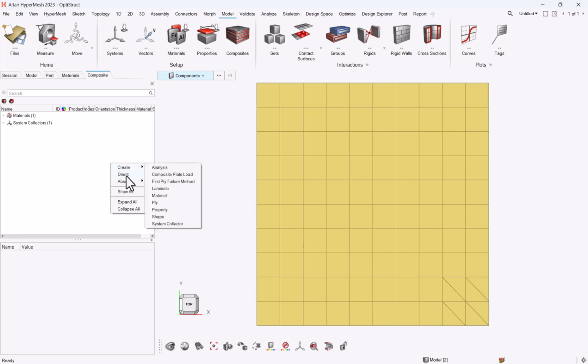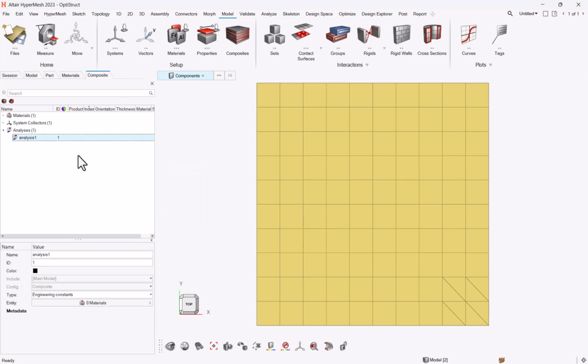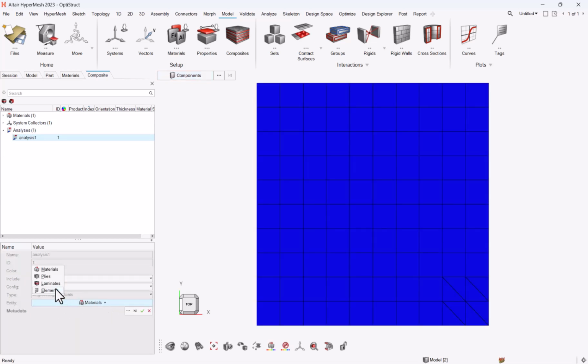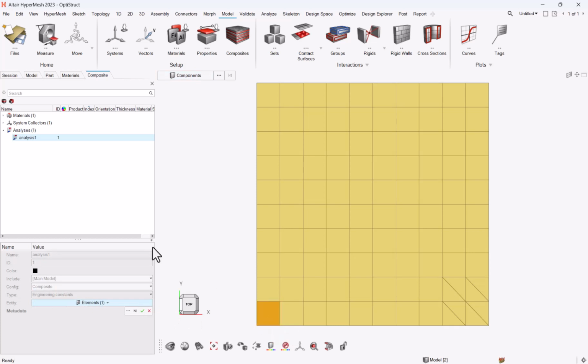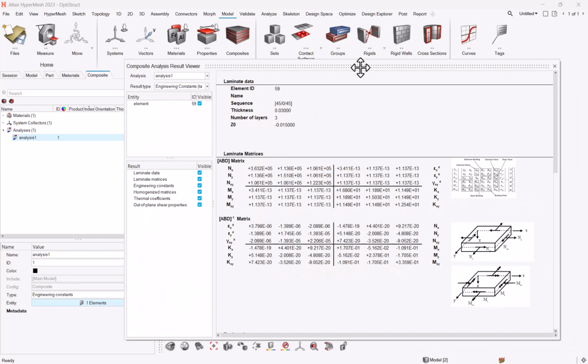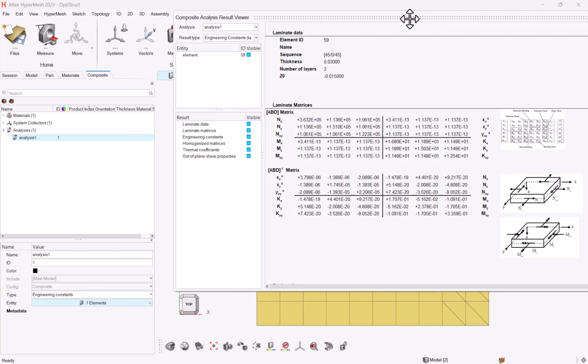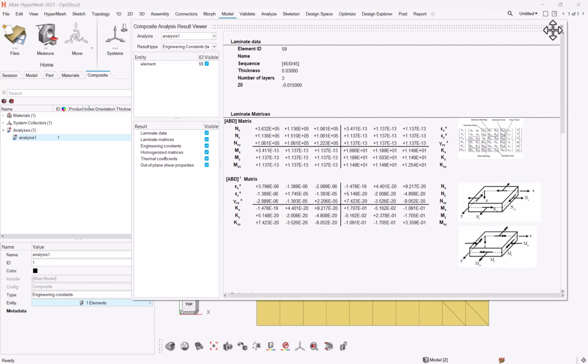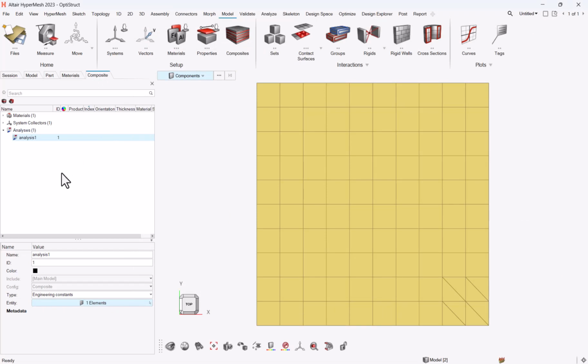But for this, we need to first create what we call an analysis. And as we are on the zone-based, we cannot do it on the laminate. If we had a laminate, we could run directly on it. So here, instead of selecting an entity, I will select an element, for instance, the element at this location. And once I have this analysis, I can run it and I will get access to the different information that is available. So this is one short thing that I wanted to show you.